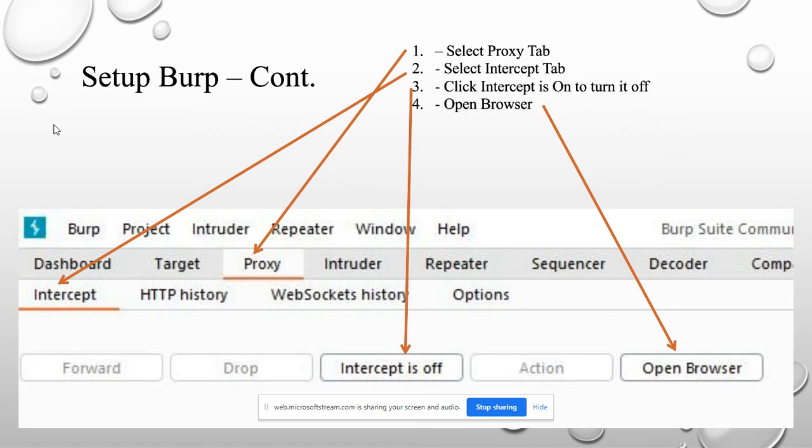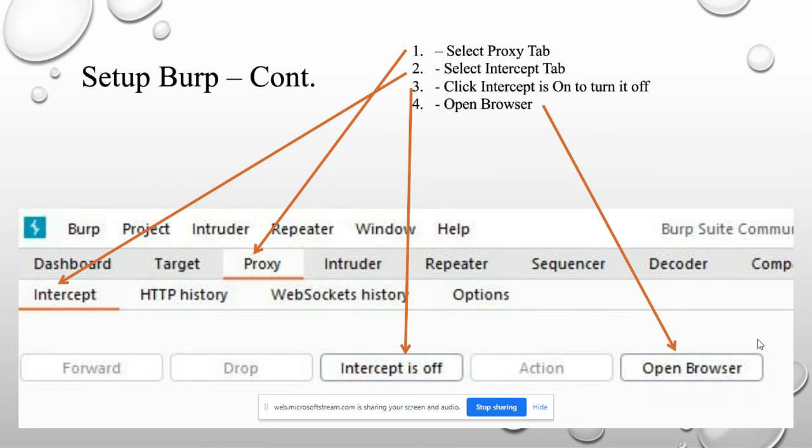Once you get into Burp, you select the Proxy tab, then the Intercept tab, and intercept is going to be on by default. If you want your traffic to flow, you would want to turn that off. Then the easiest thing to do is open up the browser right here.